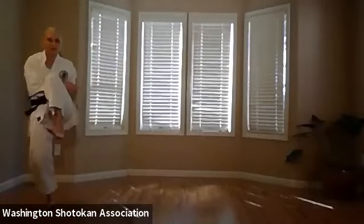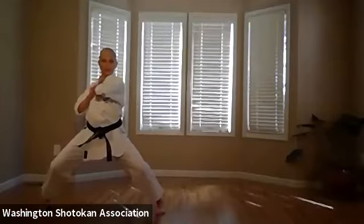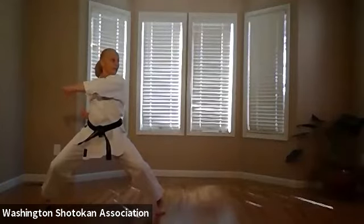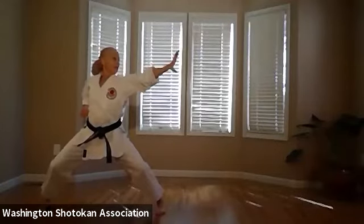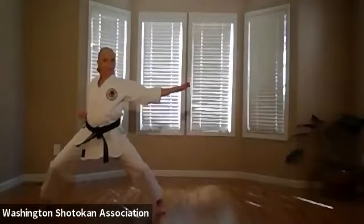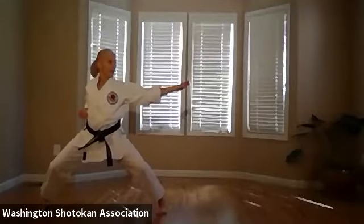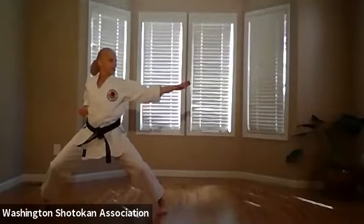And I'll show you that from the side view. And big elbow strike, middle of your chest. Look left. Big block. And up to come. Get elbow back, shoulder blade stance. And kagezuki.